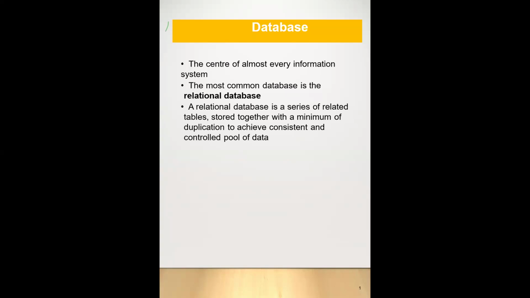So when we have a relational database, it's a two-dimensional database, which can have one-to-one, one-to-many, or many-to-many relationships. So they are always two-dimensional. Right? Table A, table B, and there's a relationship between these two tables. That is the relational database. They are organized in terms of tables that are stored with a minimum of duplication; we are trying to reduce duplication.